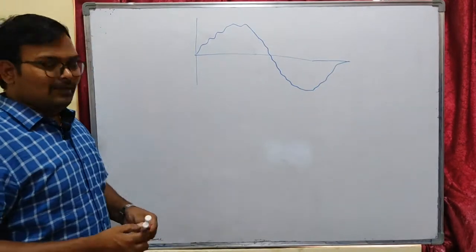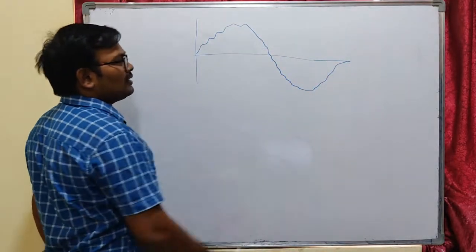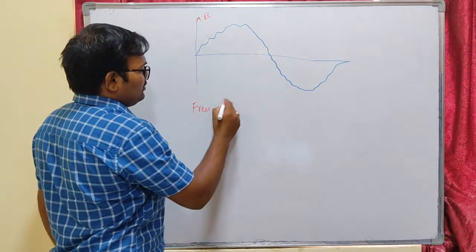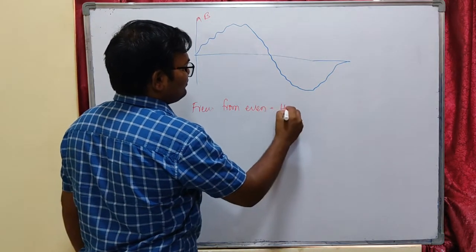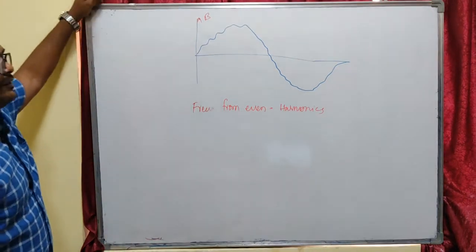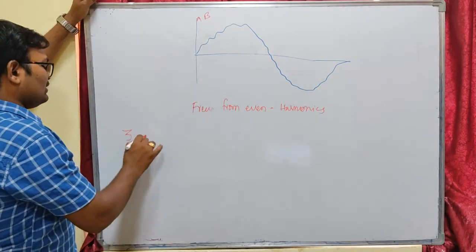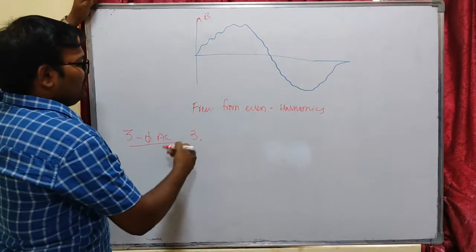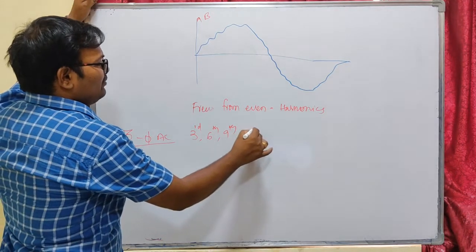So this is our MMF waveform due to the space harmonics. Due to the symmetry in the positive and negative side, this waveform is free from even harmonics. Even harmonics are absent here. Due to the symmetry of the waveform, the even harmonics are eliminated. And one more thing here, because we are applying a 3-phase AC voltage to our machine, the third order harmonics will be eliminated. That means third, sixth, ninth, integral multiples of 3, will be eliminated from the waveform.